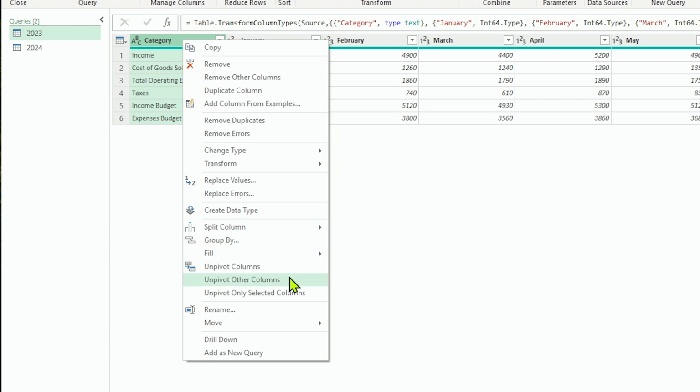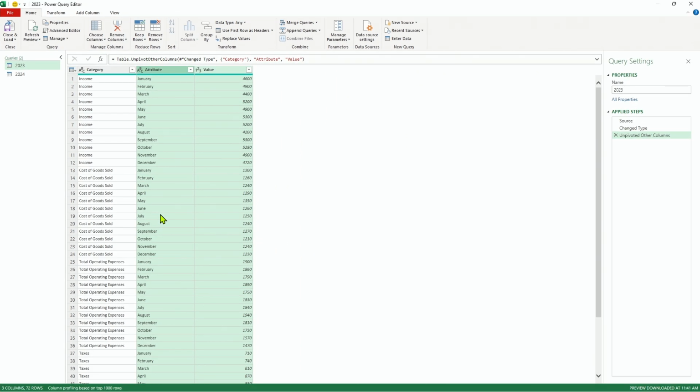So I want to keep my categories column still a column, but everything else I want it to turn into rows. We're going to go ahead and click on pivot other columns and see what happens. That is so awesome. It will just flip flop. So we now have everything that was our headers is now in that attribute column, and everything that was that corresponding cell is now our values. And so it's all synced up.